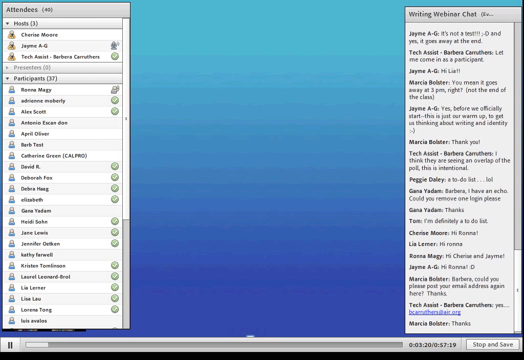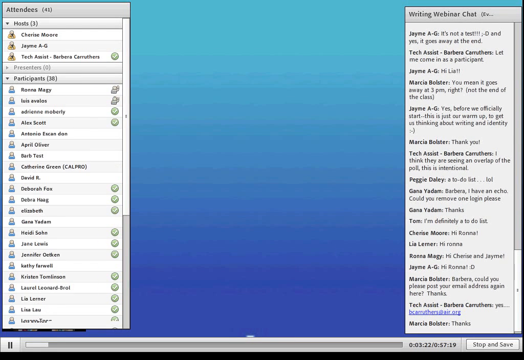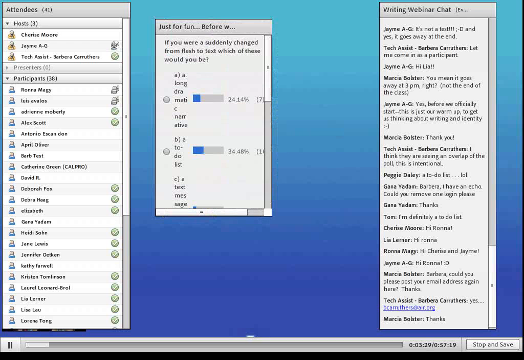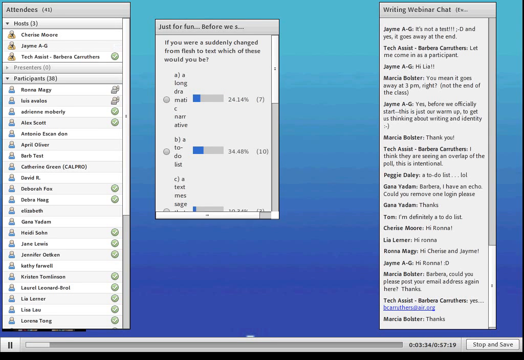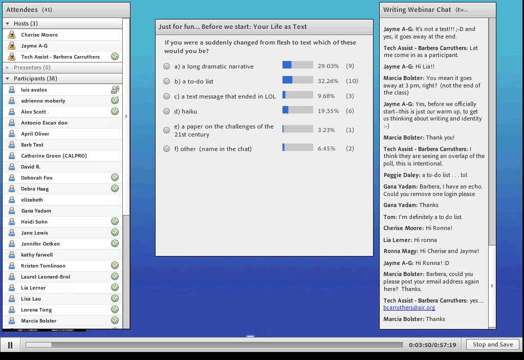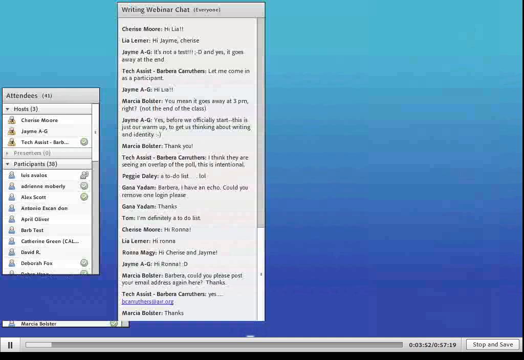I wanted to show you our... Barb, I'm having a little difficulty getting the pod with the poll. There it goes. I wanted to let you all see what you feel like this morning, and those of you who didn't have a chance to vote can see what text identity you feel like. I personally have the to-do list identity going on, but Deborah added that she was a love note, and I thought that was wonderful. May we all be love notes by the end of our session today.